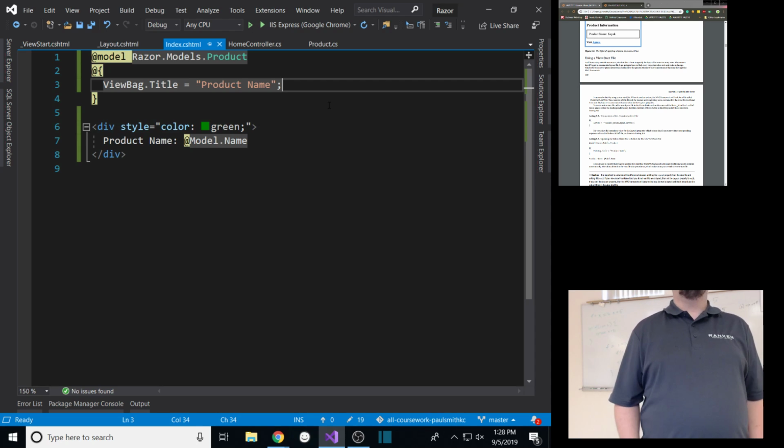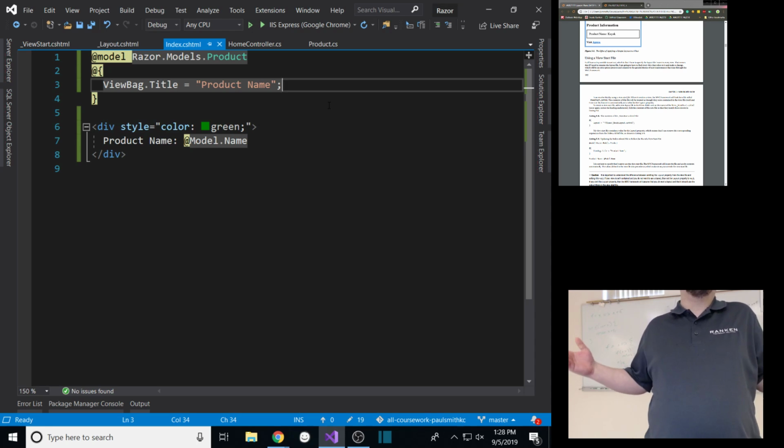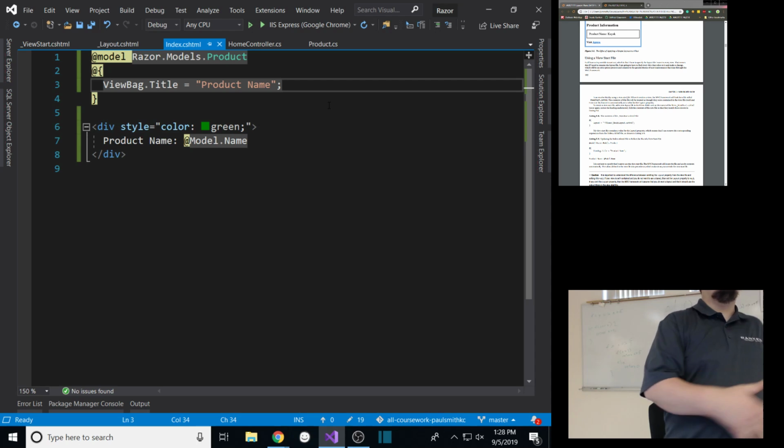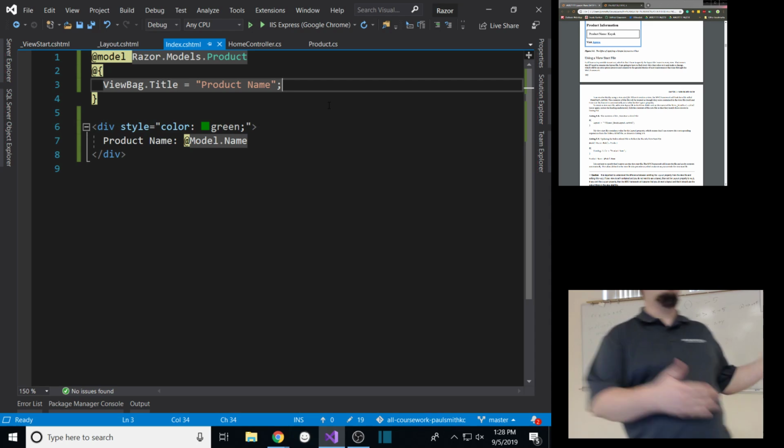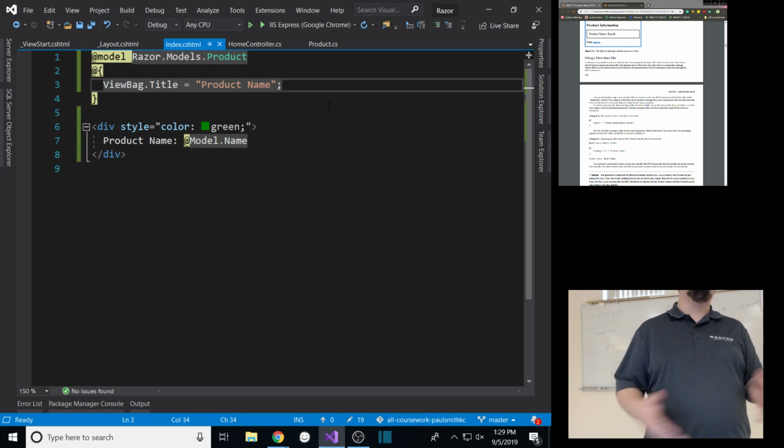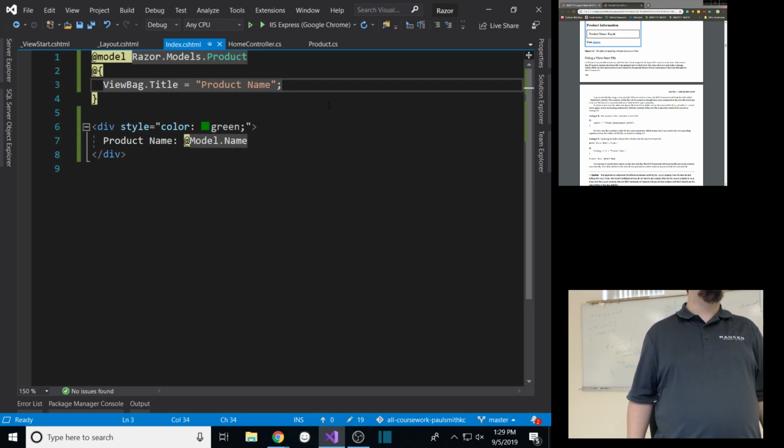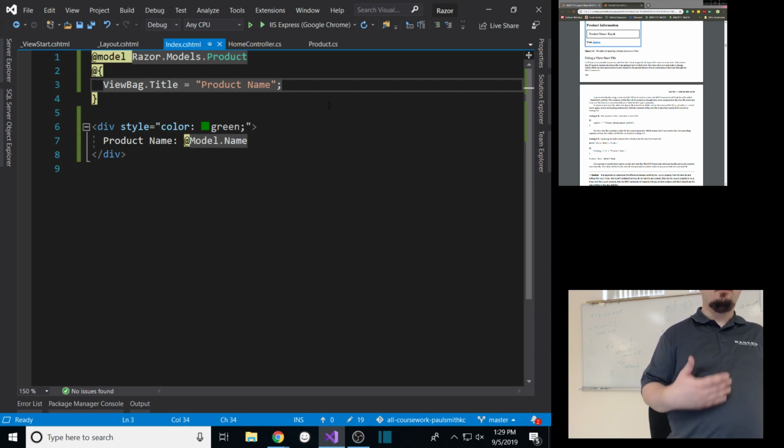Why might we want the whole website to have the same layout? So it all looks the same. Yeah, uniformity, right? I don't want to have one page look drastically different from another. If I have a nav bar on one page, I probably expect that nav bar to be on all pages. If I have a footer, I want that footer on all pages, right? So typically your entire website is just going to have one ViewStart file, one layout file, and that'll take care of how the website looks. And bringing in Bootstrap, bringing in jQuery, bringing in your JavaScript, bringing in your CSS, we'll move all of that over to the world of the layout.